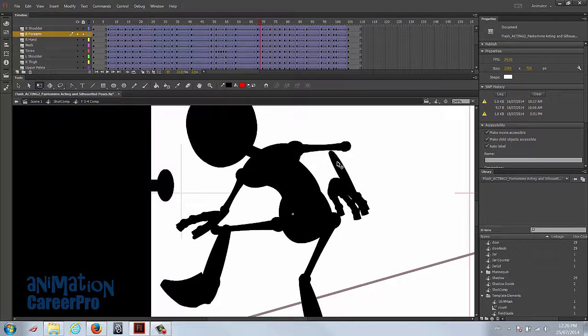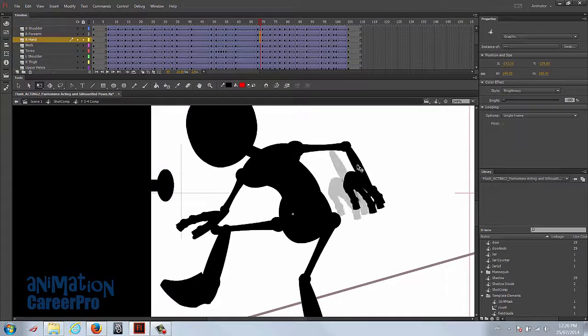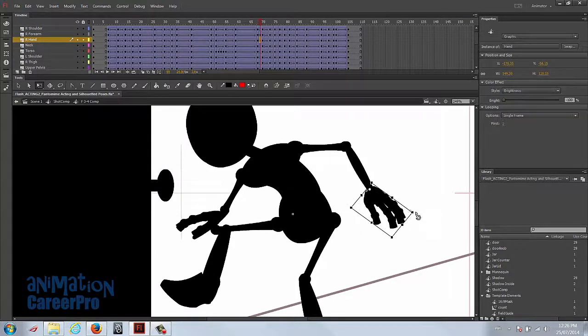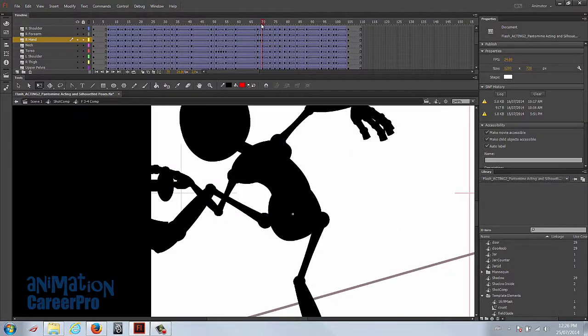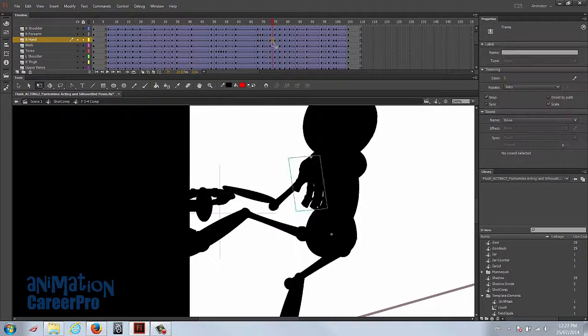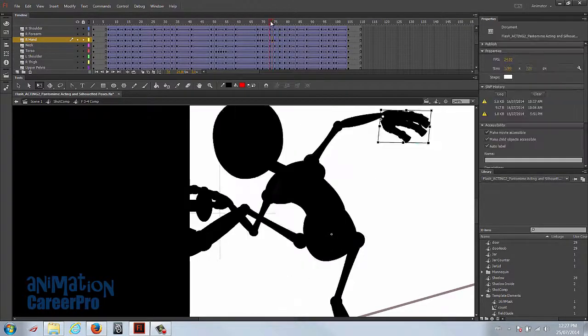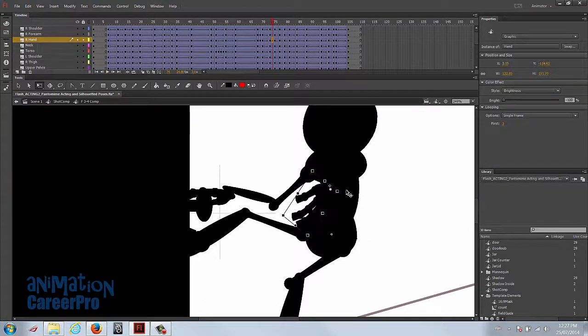Okay, so we have a forearm issue here. And I think this is just a matter of putting him back into place, but we might be able to add some drag. So the arm is on its way up, so we can drag that hand. Okay, so for this in between, the arm is completely invisible. Well, let's just see what we have here. The action goes from the arm being right behind him, and he's swinging it to grab the doorknob. So let's just get the hand in more of a silhouette. Maybe we can put it like this.